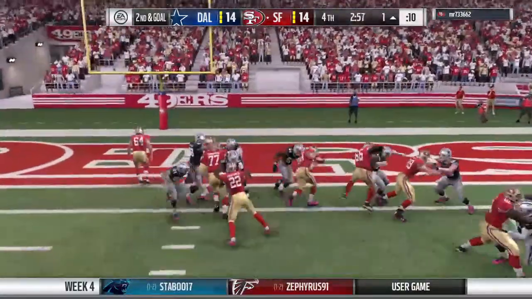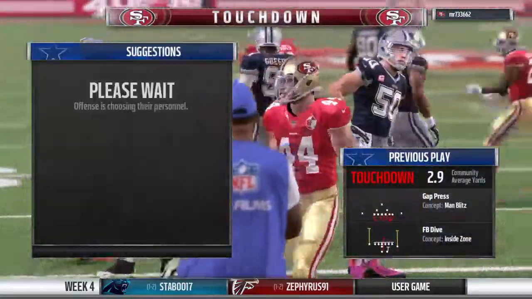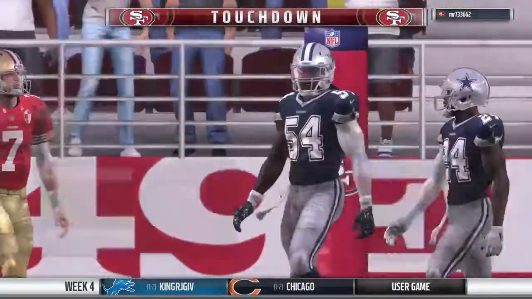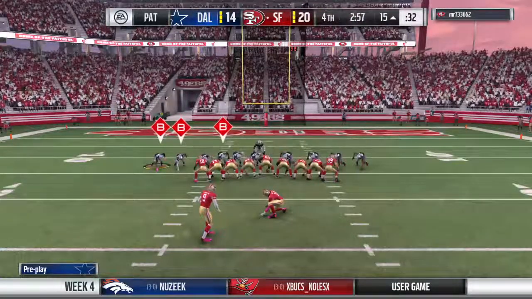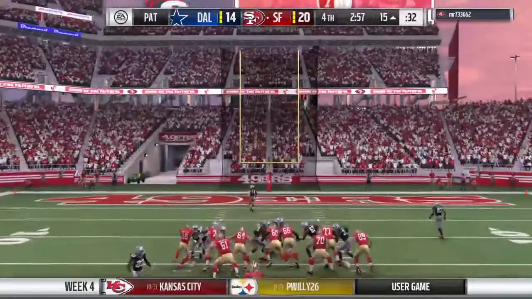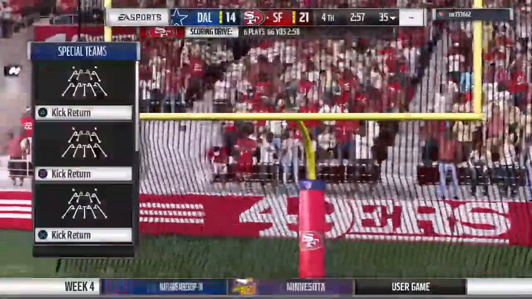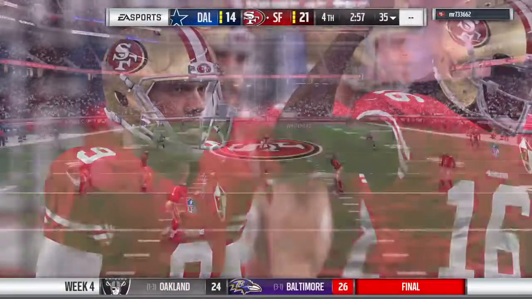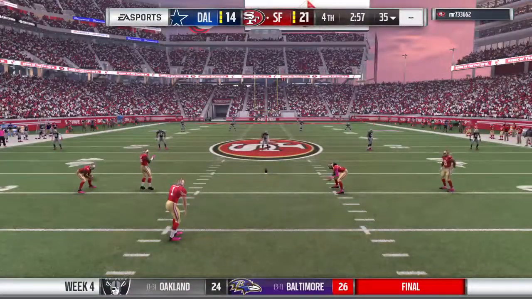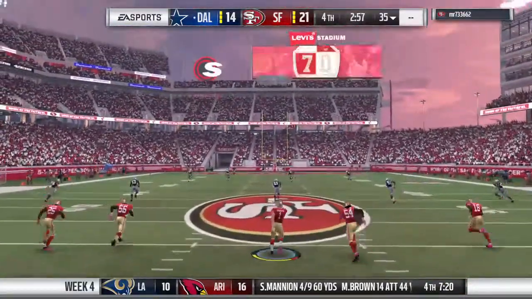They'll try and power it in with Juszczyk. And across the goal line into the end zone. Touchdown 49ers. Kyle Juszczyk, his first touchdown on the year. And the 49ers have now taken the lead. And he puts it through. Brown now to kick it away after the touchdown.